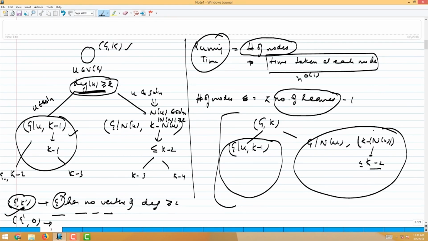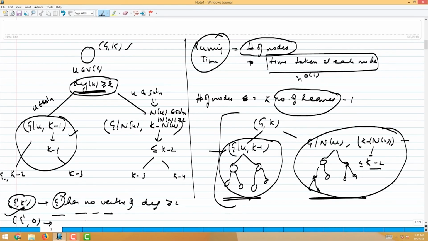If I have to solve it using a recurrence, how many leaves are there in this whole branching tree? It's equal to the number of leaves in the branching tree rooted at this instance, and a branching tree rooted at this instance. If I'm able to compute the number of leaves here and the number of leaves here, then I'll just add both these up to get the number of leaves in the total branching tree, right? So now can you think of any recurrence?